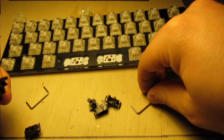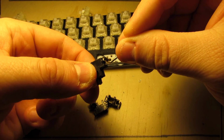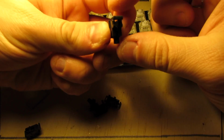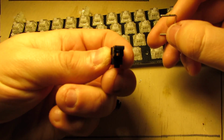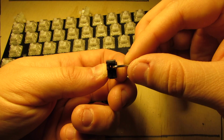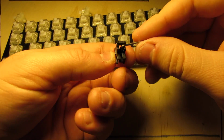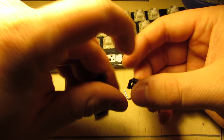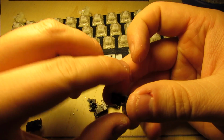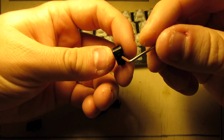Now we need to insert the wire. So looking at this part right here is going to be where the wire clips in. So from the front side, with the insert about level, insert the wire into it. It should go into the insert. There's a hole that lines up on the insert.